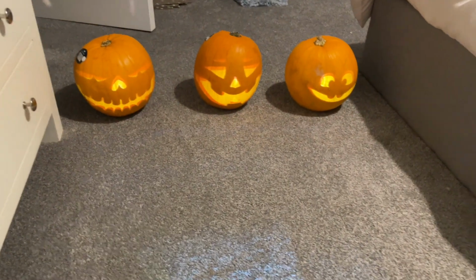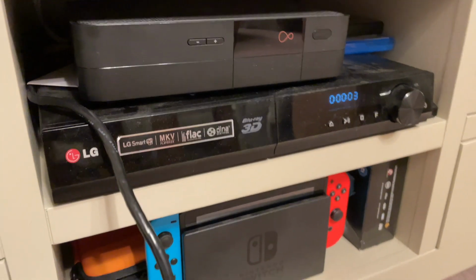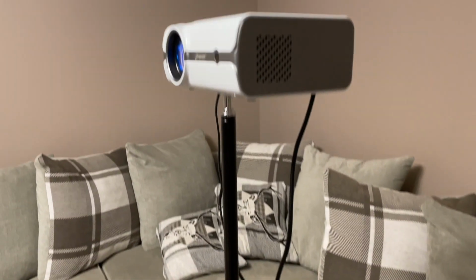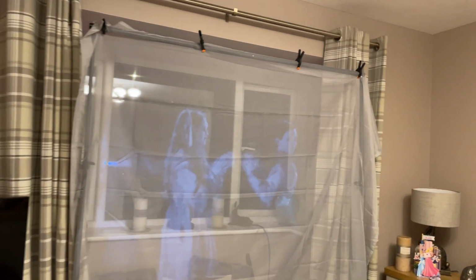So I had some obstacles to overcome with the projectors that I used. One was for a hologram in the window, and the other one was for three pumpkins that I'd laid out. They're real pumpkins, but just with a projected image on them of three funky faces. For the window display projector, I didn't have a long enough HDMI lead, so I had to order one, and I think I got that the day before Halloween, and that was sorted out. Then I couldn't find the projector tripod, so I had to use one of my own, one of the light ones over there. And then it was trying to get the net right across the window because it was all creased up and didn't look quite right, so I had to iron it out a little bit.